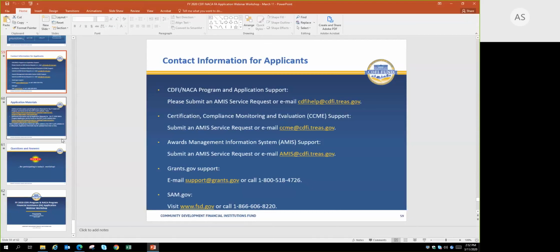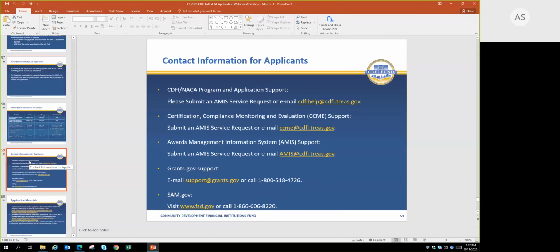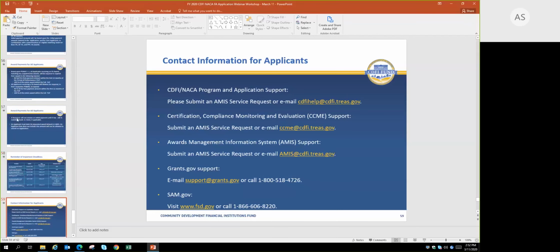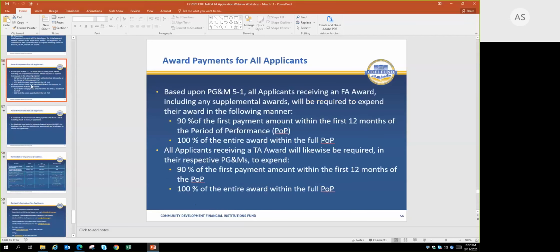So I have a couple questions about the initial payment and what that means. You're talking about 90% of the initial payment needing to be spent within the first 12 months. My first question is, what do you mean by spent, and what are you looking for in terms of information or documentation back from the CDFI to let you know they have spent the award?